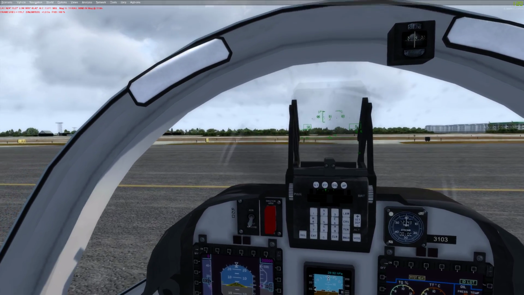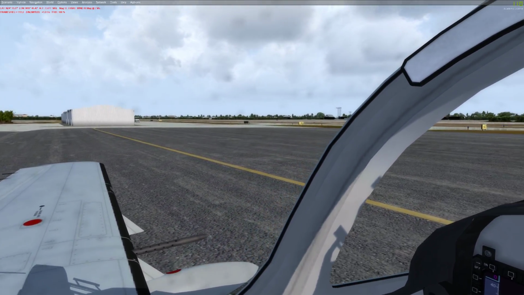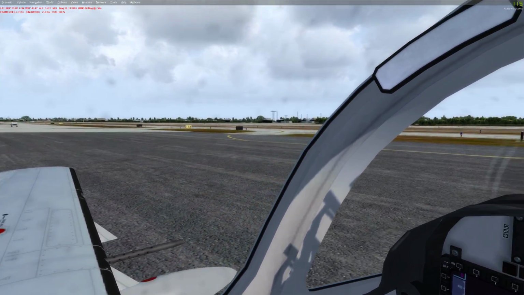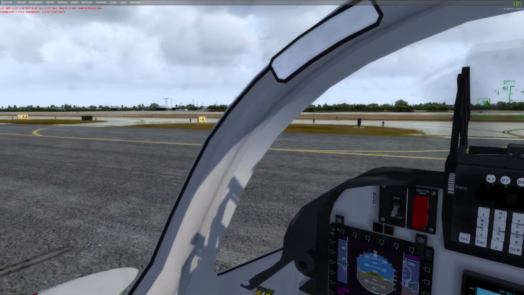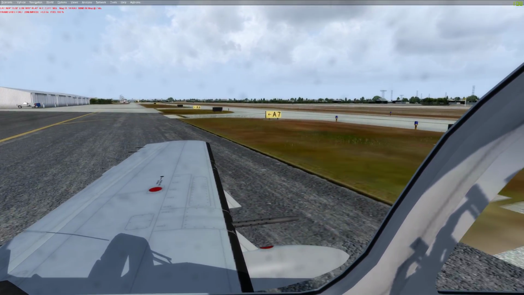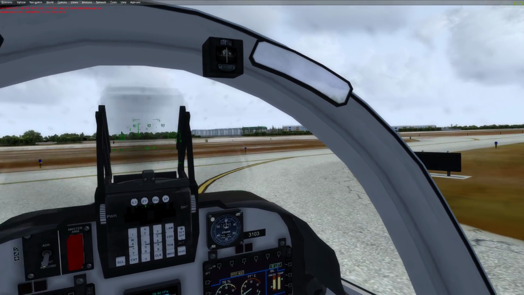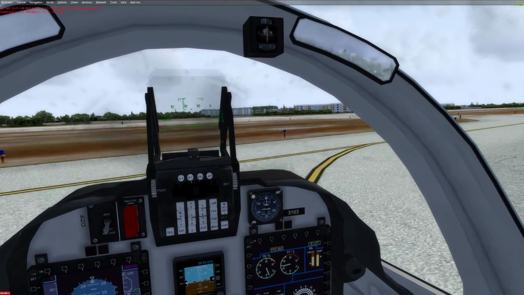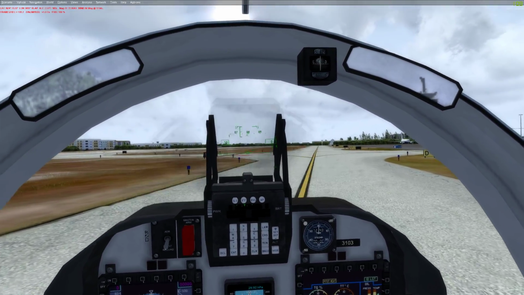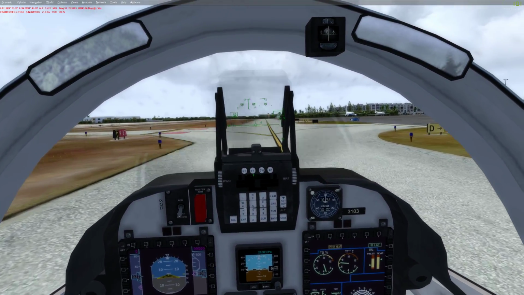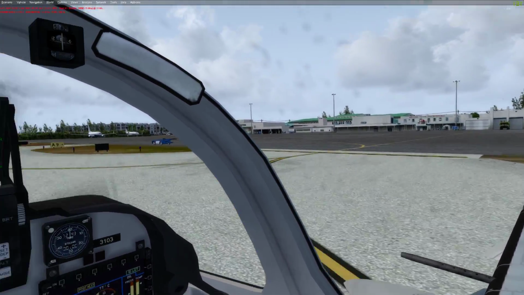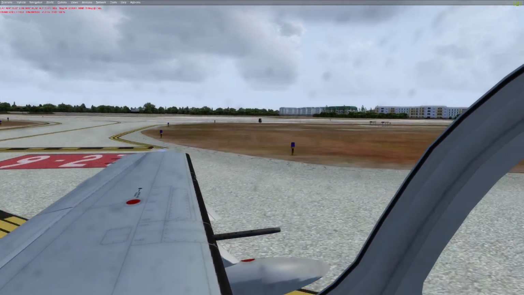I'm going to go ahead and take off. Initially, when I was taking off out of here with this scenario, my frame rate was pretty good on the ground. But as soon as I got airborne and got over the water, man, did it take a hit with anti-aliasing and texture filtering set on. The graphics card was actually maxed out, so it's kind of strange. The graphics card is maxed out in the NVIDIA control panel, but this right here is very acceptable. I mean, this looks really, really good.